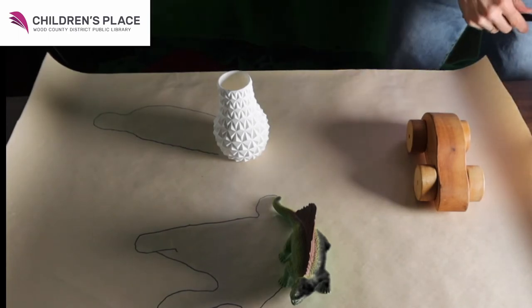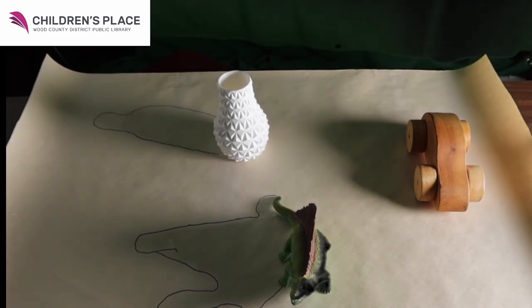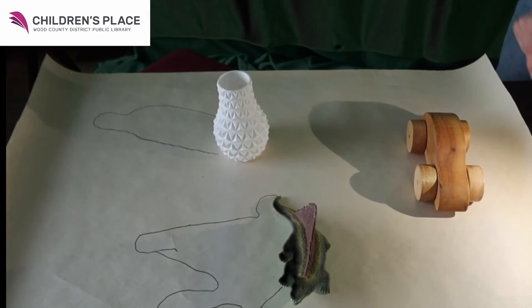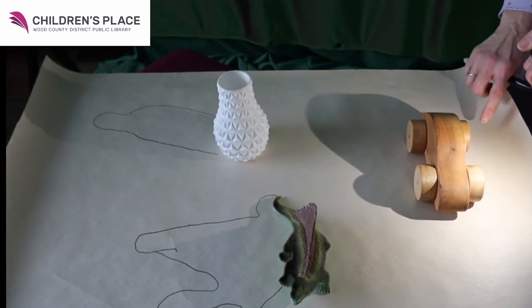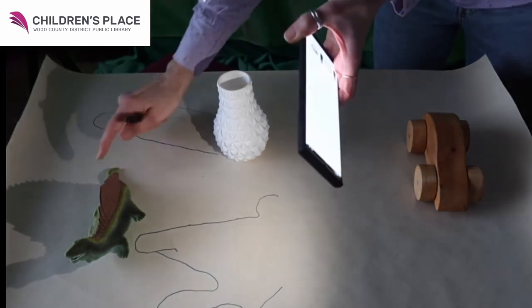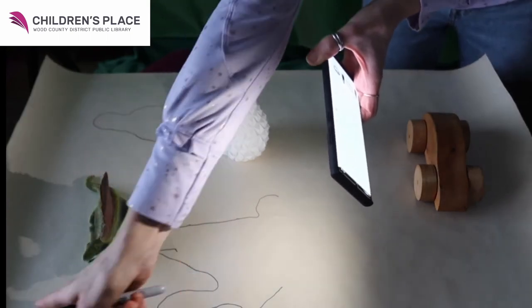I have a lamp on my toys right now, but I'm going to use a flashlight next to show you how the shadow changes. Let's turn off our lamp and instead use my phone's flashlight. See how the shadow of the car changes? Because I can move the light closer, it's a little bit brighter, so the shadow of my car is a little bit easier to see. Let's see how it changes the dinosaur's shadow. Ooh, look — I can even see ridges now, and he looks a little more like a dinosaur. I can see its teeth even over here.